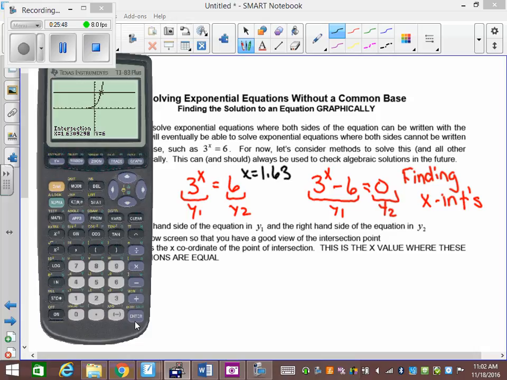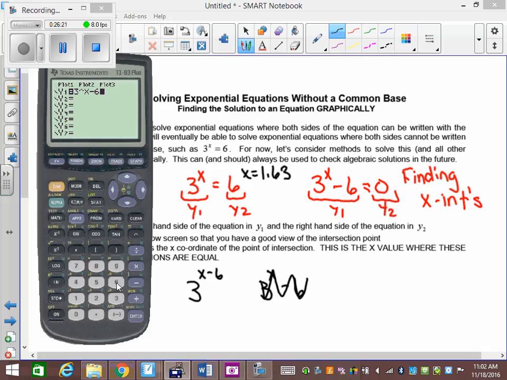Now I can try it the other way. 3 to the x. Now, this is why brackets is important. Minus 6. How does your calculator read that? 3 to the x minus 6, right? It reads it how it actually is on here. But there's people who have this on a test, and they don't put this in brackets, right? So it's going to read it like this. Is that what you're intending for it to write? No. So if it is like this, you actually have to have that in brackets. Because if I type it like this, this is 3 to the x minus 6, like we're trying to type.